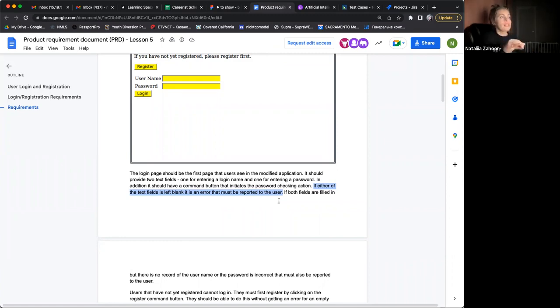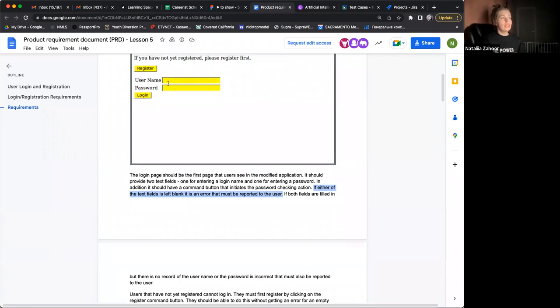If we put the username without the password and click login, then it should give us an error. So basically, what this line is saying is that we have to check this behavior. We have to really check, does it give an error when we leave one of these fields blank?